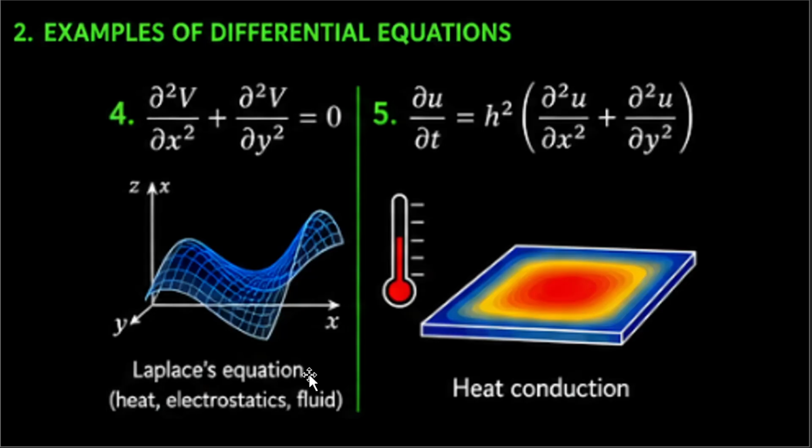Then we have here partial differential equations. This is the Laplace equation, which is used for heat, electrostatics, and fluids. This is in terms of x and in terms of y also, the second derivative of each. This is in 3D, three-dimensional space. And another partial differential equation is all about heat and energy. So this is for heat conduction.